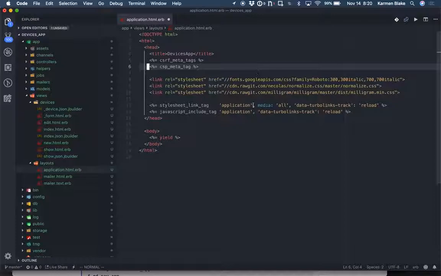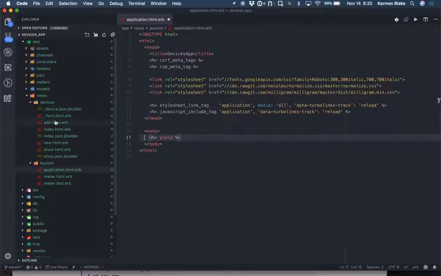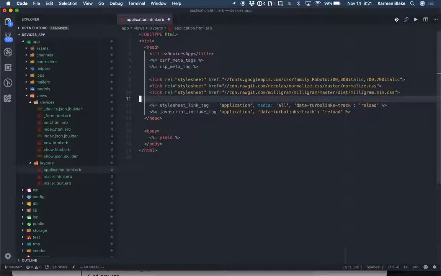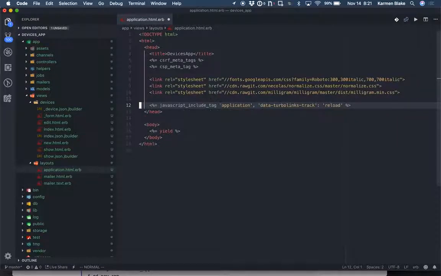And so I guess another quick thing about this file is that, see this yield here? Basically, that's where these other files over here on the left, if you look, form, edit, index, those are like partial views that are injected at this spot in the body tag. And so that allows us to share in one place styles and JavaScripts that we're going to use. I'm also going to remove the app style sheet because I just want to use these ones up here.